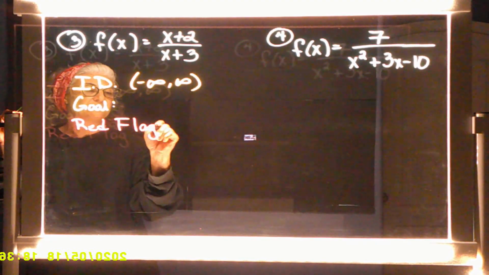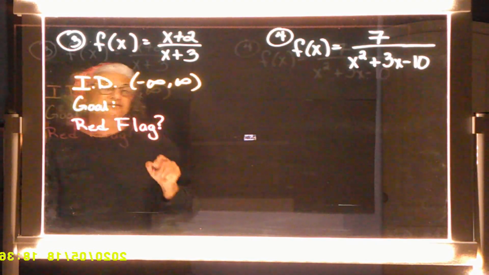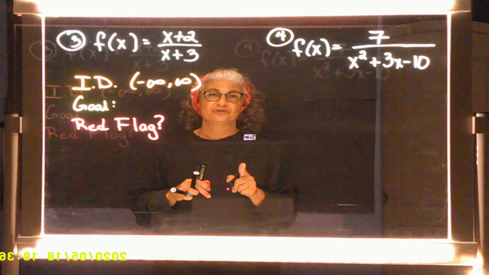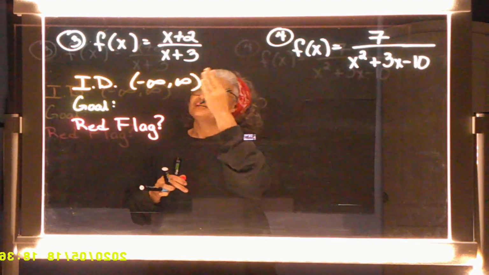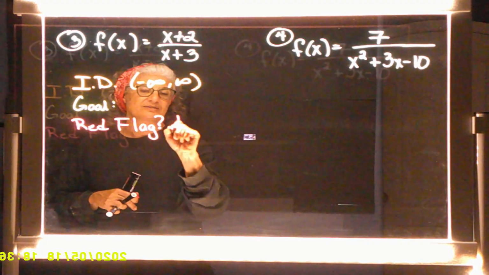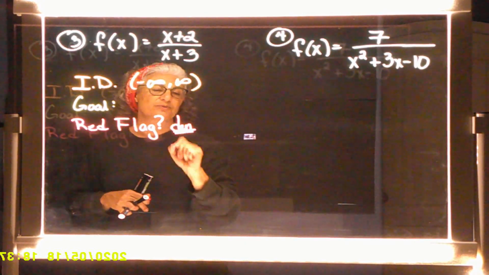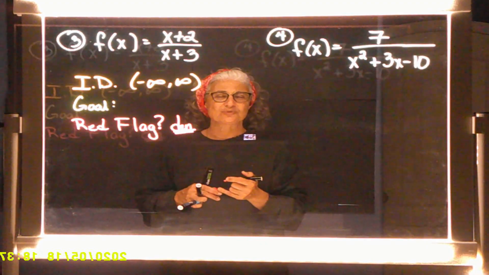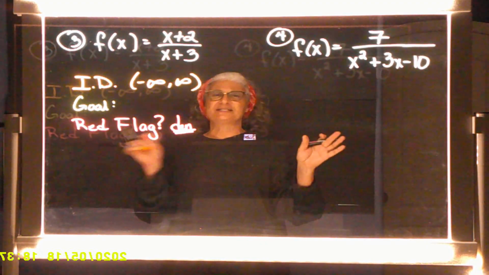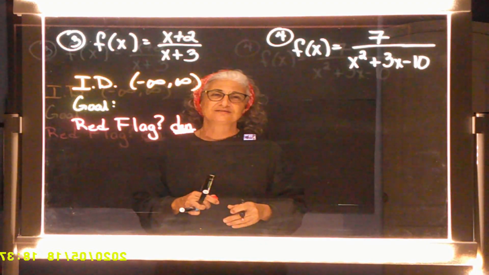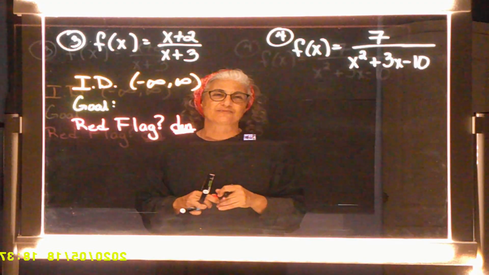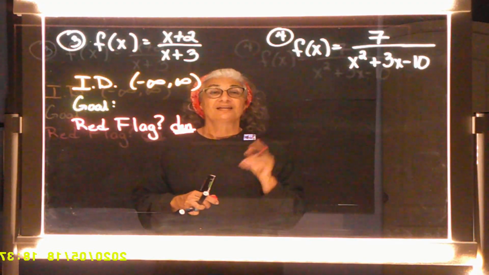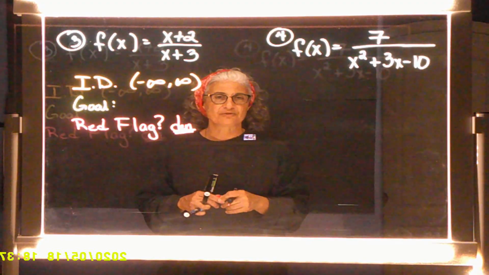So, let's look. Do I have a red flag? What's one of my red flags? Denominators. Good. Do I have a denominator here? I certainly do. So yes, we have a denominator in this case. We have a red flag. So what's the deal about the denominators? Why are they a red flag? Why do they say danger, Will Robinson? Yeah, you're going to have to go look Lost in Space up for that one. Anyway, yeah, your denominators can't be equal to 0.